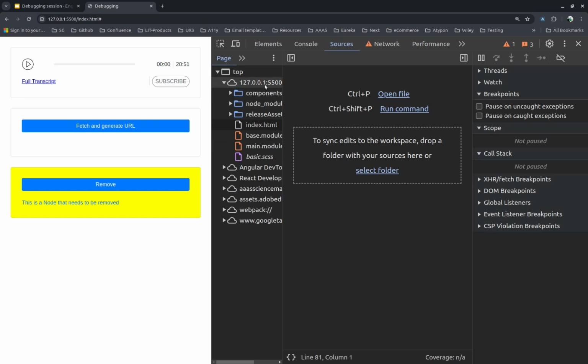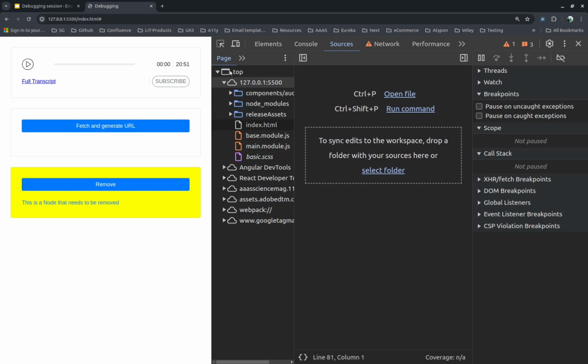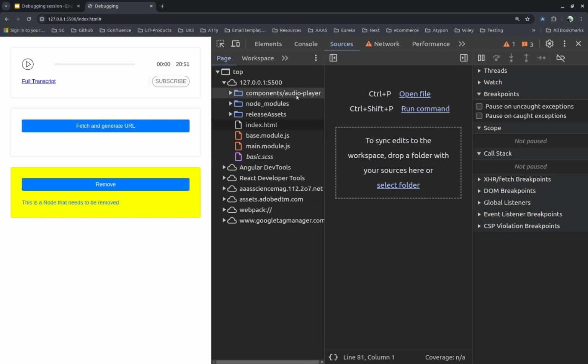To the left here we have different options that the Sources panel gives us. The first one is Page. The Page shows us the different sources that are loaded within the page. For example, on this index, which is the base URL, we have these resources coming from it.